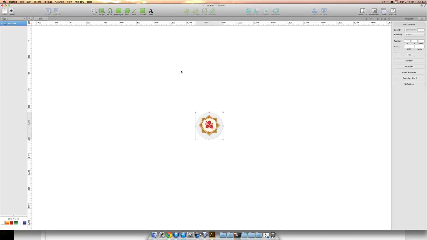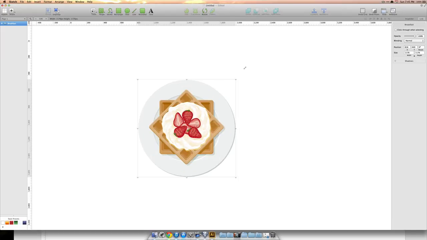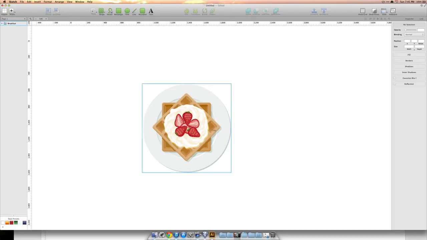And you can see these complex shapes take a while to jump on over. But once they're there, you can go ahead, stretch them, resize them, and you can see when I go to drag it out, I'm getting the spinning beach ball of death. Sketch is trying its hardest to process the vector. So you can see how long that took. So the stuff that you do import from Illustrator, you're going to want to keep relatively simple.